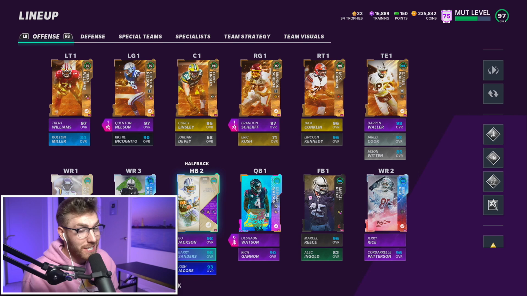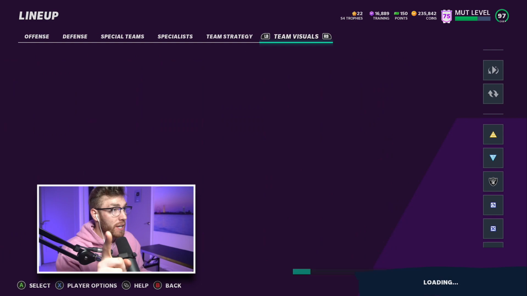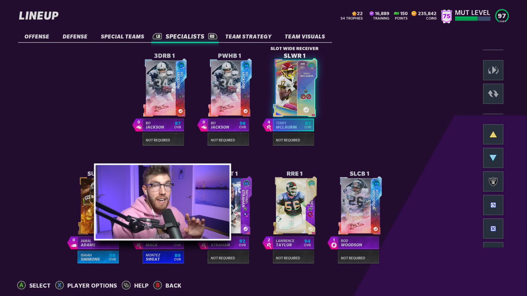For instance, with the Raiders, it's nice to have Jerry Rice and Henry Ruggs as my backup wide receivers. And yes, they're my backups, okay? Because in my specialists, I'm hiding Terry McLaurin, one of my favorite receivers in the game. He should be on every single team.